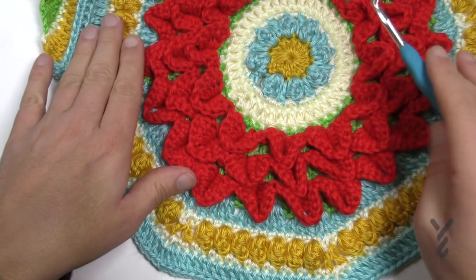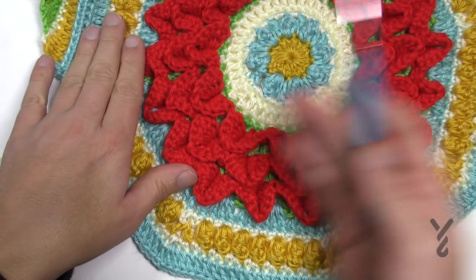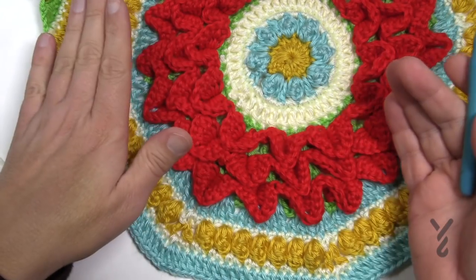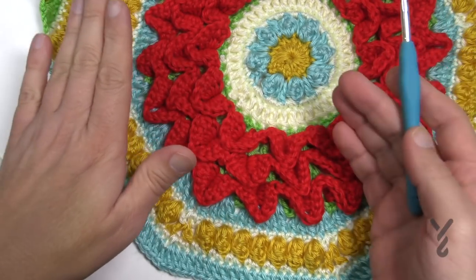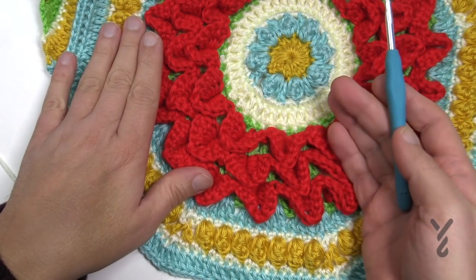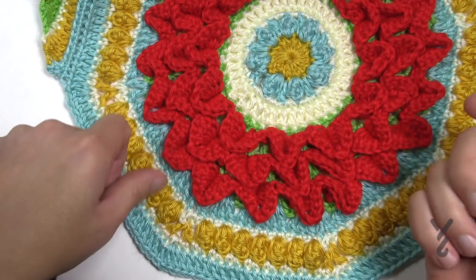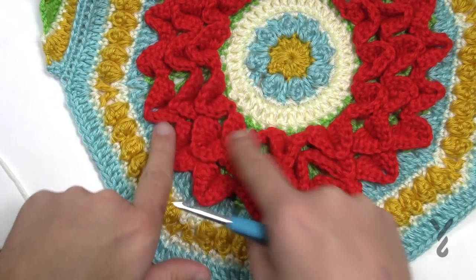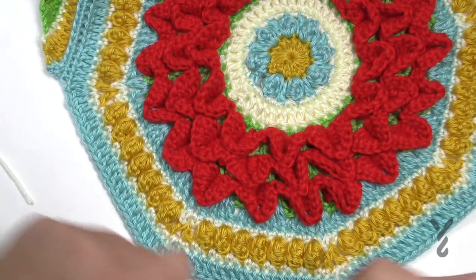If I don't want this green at all, I could have made it red and then this red as well, and therefore it will be completely red. Your call. The pattern doesn't suggest that but that's something you can do. You will need extra yarn if you're gonna do that to keep it all a solid color. I thought it'd just be fun to keep it a different color and have little bits of green popping through to give it a three-dimensional look.